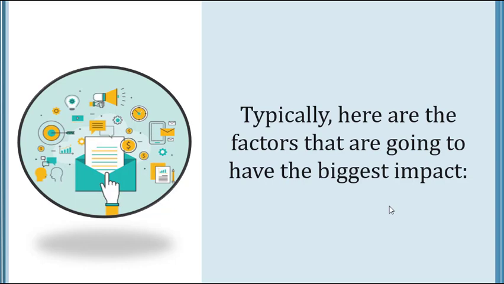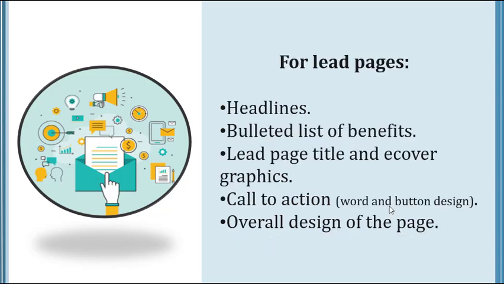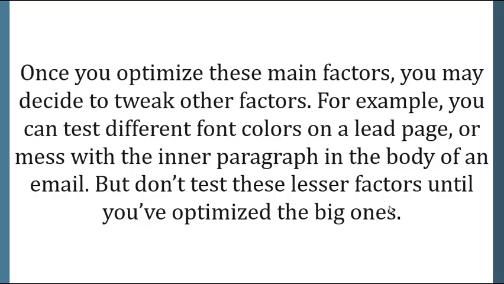Typically, here are the factors that are going to have the biggest impact. For emails: subject lines, pre-headers, or the preview users see before they click on your email, the offers, calls to action, and overall design of the email. So be sure it's responsive and mobile friendly. For lead pages: headlines, bulleted list of benefits, lead page title and e-cover graphics, call to action, which is wording and button design, and overall design of the page.